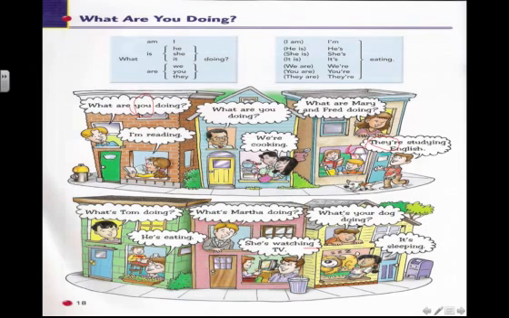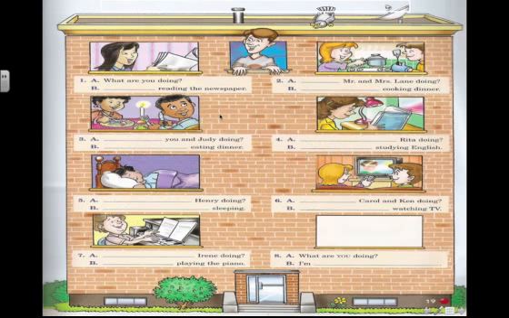Now last house. Now this boy, he's asking about the dog. He's asking the girl about the dog. So he said what? What's your dog doing? So she said, it's sleeping. Now, I want you to look carefully at this exercise and read it once again to make sure that you understand it very well.